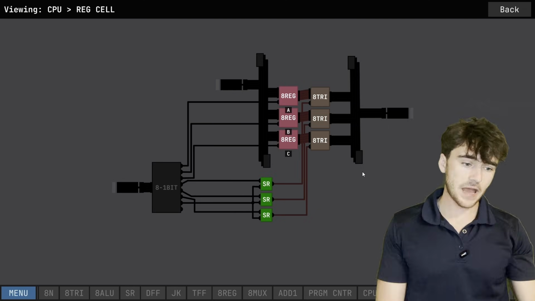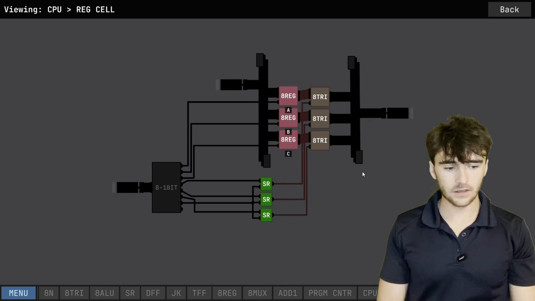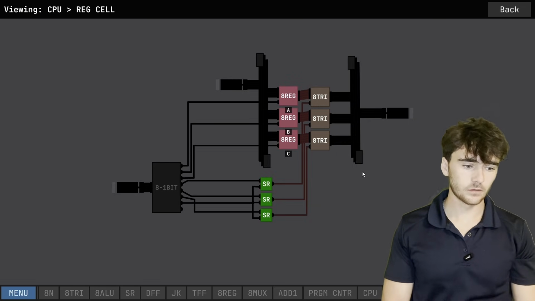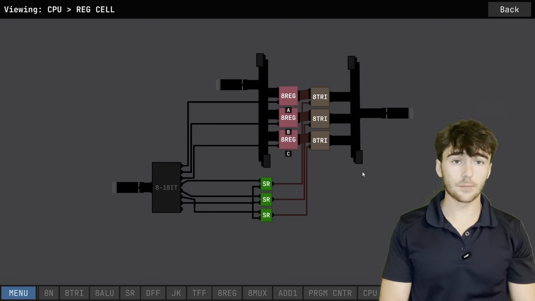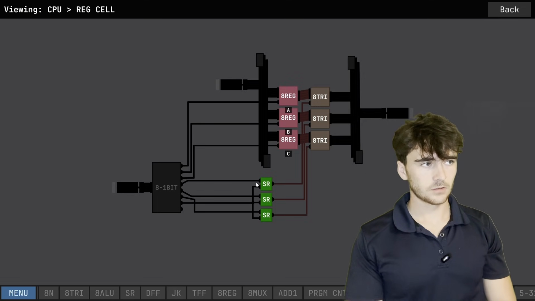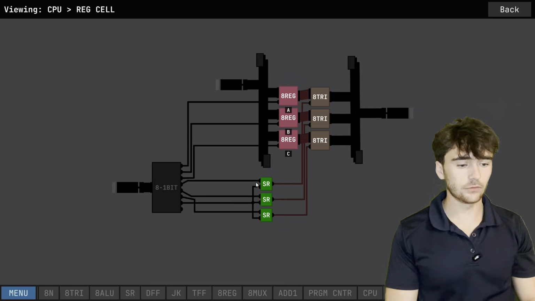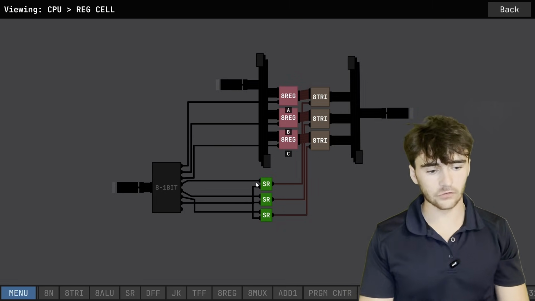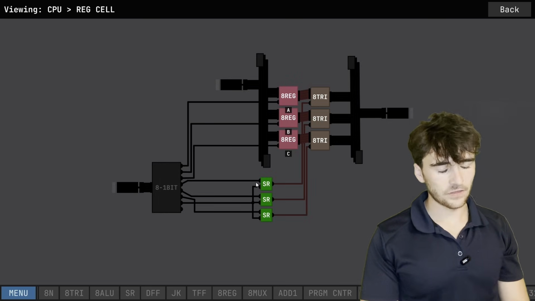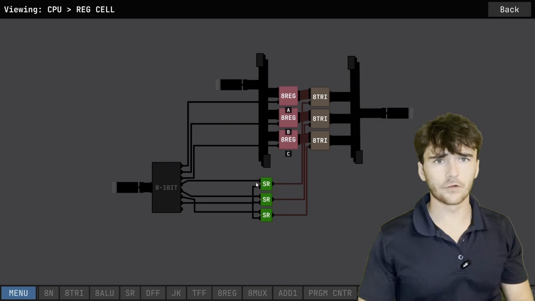Okay, so now we're back into our thing. Just fast forward a little bit through the slow parts. Opcodes 0 through 7, and then 8 through 15 are going to be for the ALU. 0 through 7 is going to be for our register cells. And then 16 and so on is going to be just kind of random stuff our CPU also needs to be able to execute.